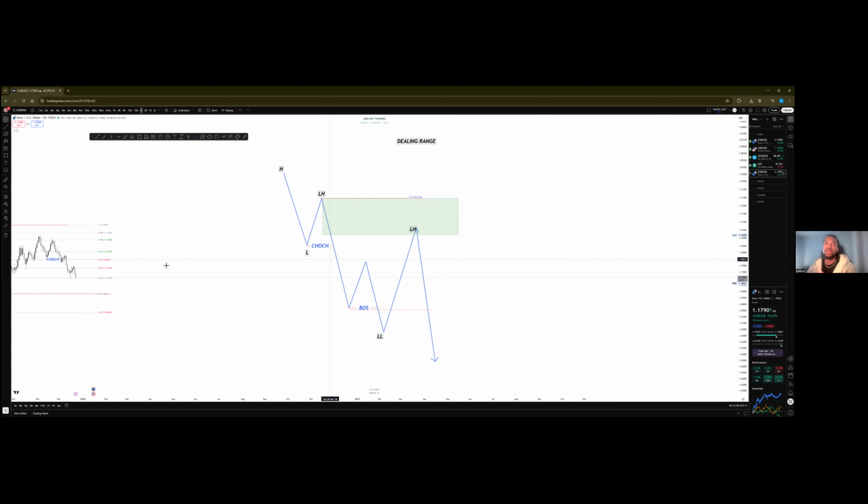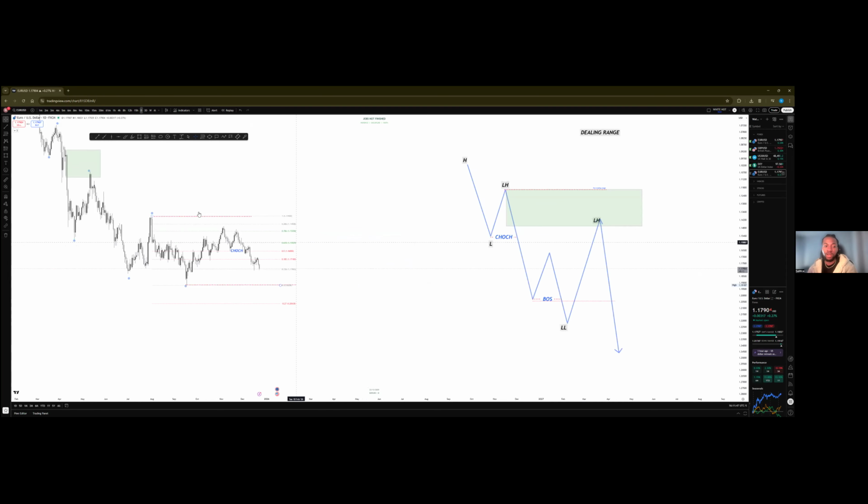You don't want to sell, let's say you're in this area, for example, you don't want to look for a sell when you're here under 50%, because this is already a finished move, because pretty soon it's going to break structure and have to retrace again. You want to sell from premium, which is above here. Premium is 50% and above when you're looking for sells. When you're looking for buys, it's the opposite way. It's discount.